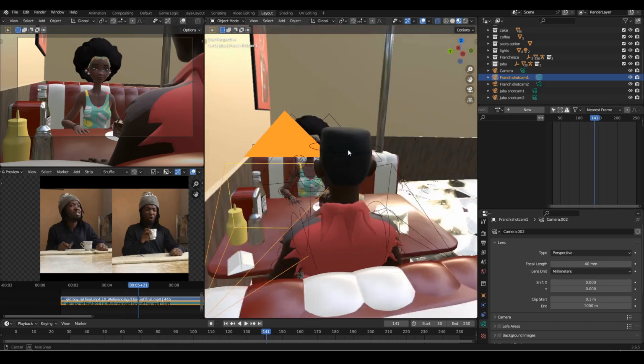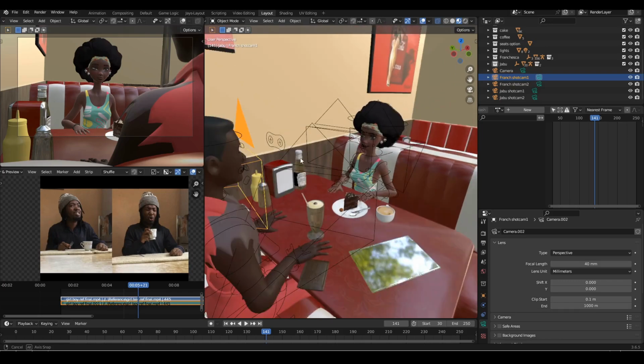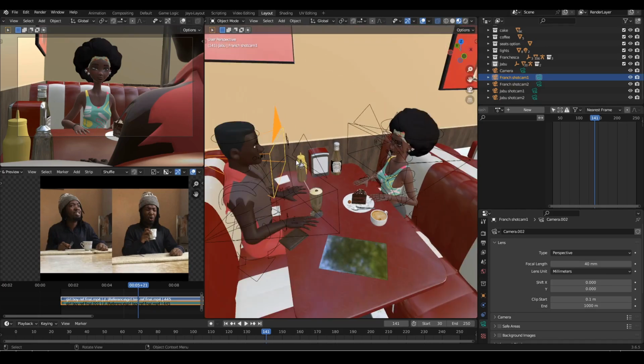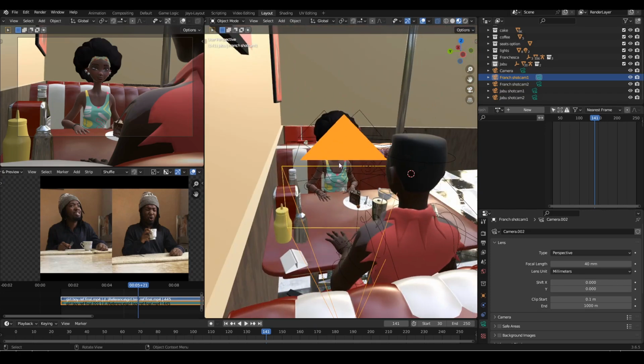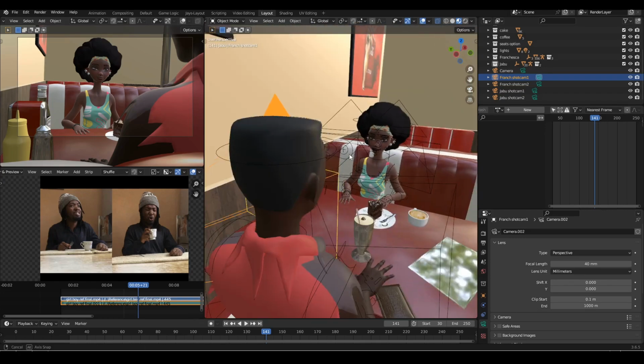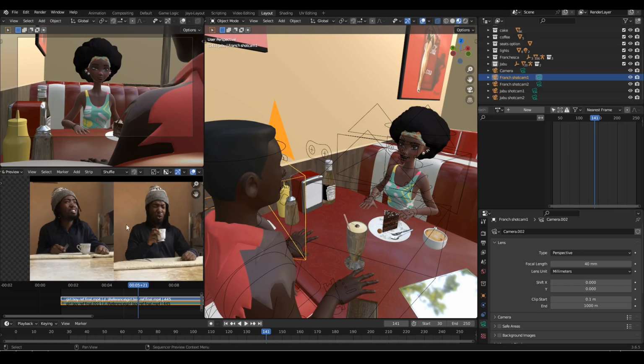Okay guys, just a quick thing that I wanted to tell you: I finished playing around with the cameras, with my camera set placement. I wanted to see where I would be shooting from, and one thing that I noticed is that when I was shooting my reference, I forgot to change sides from the angles that I was shooting from.